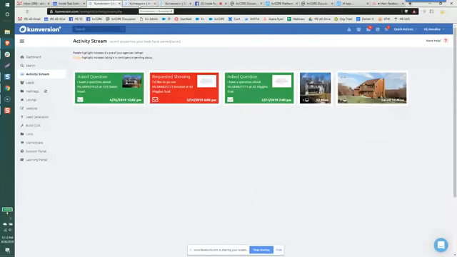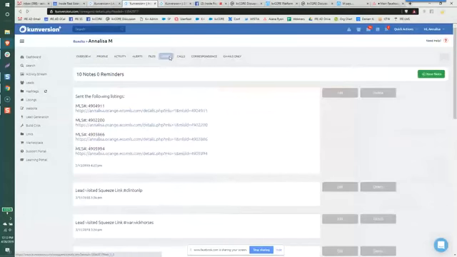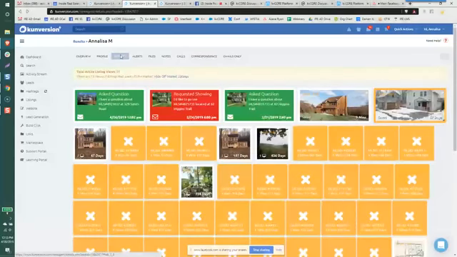If we go to the actual file for the contact, we can look at the notes as well as the correspondence to see what has been sent out as well. So you have all of these different matters of which to respond to people and keep track. You can also look at their activity tab to see exactly what that particular lead has looked at and when. So there's all sorts of little visual nuances you can pick up on here.